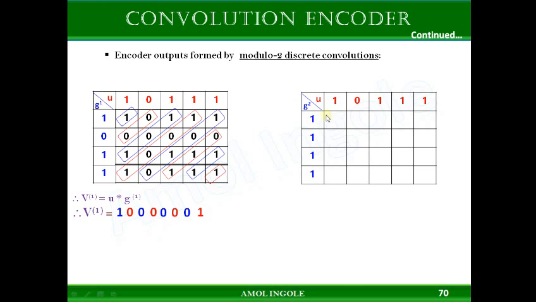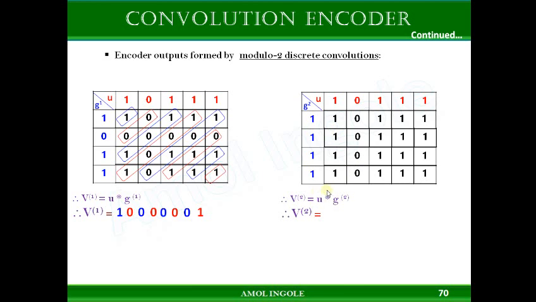Again, you have to first multiply this. As it has got a generator sequence with all ones, you multiply it with the input bit stream, you get the same thing. So all rows will be same. V2 can be written, which is obtained by convolving the input bit stream with generator sequence G2 by performing the XORing operation diagonally. So this is the first bit. The second bit of V2 can be obtained by XORing diagonally these two bits 1 0. So 1 0 XOR will be 1.